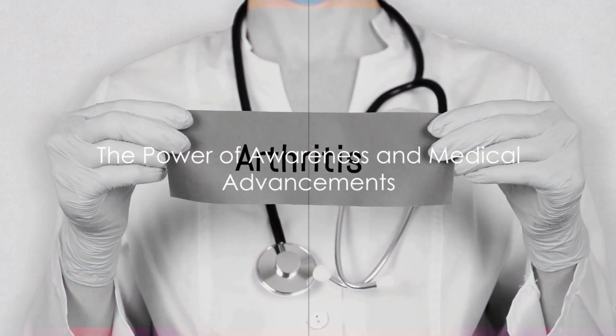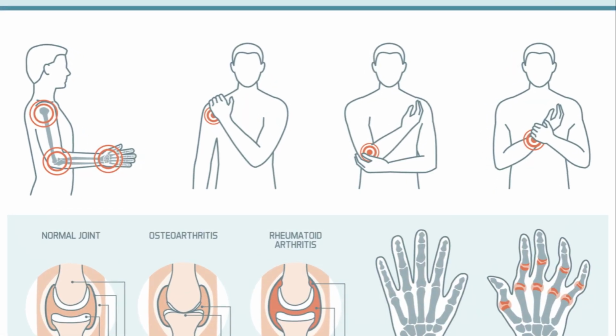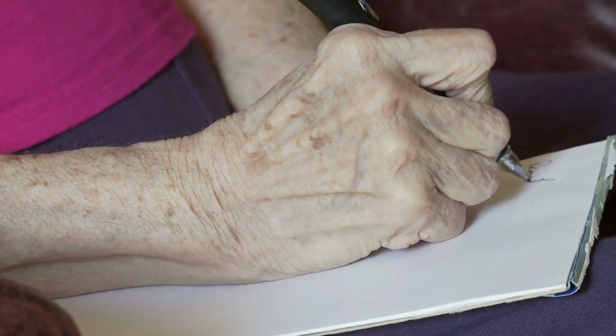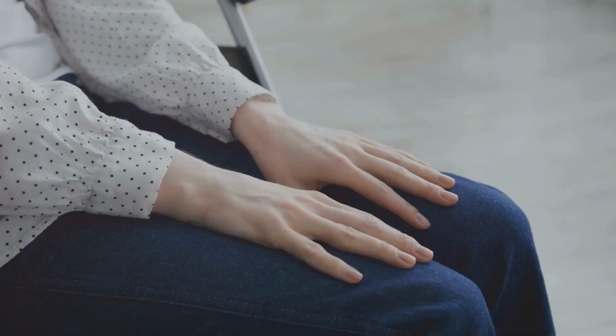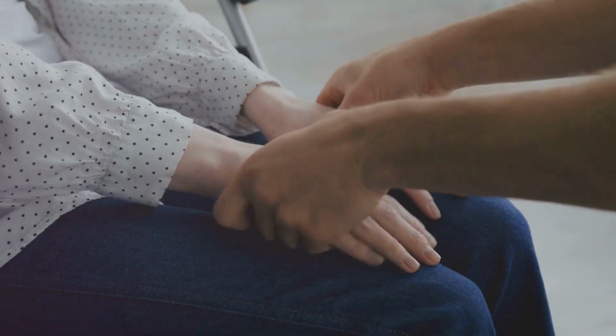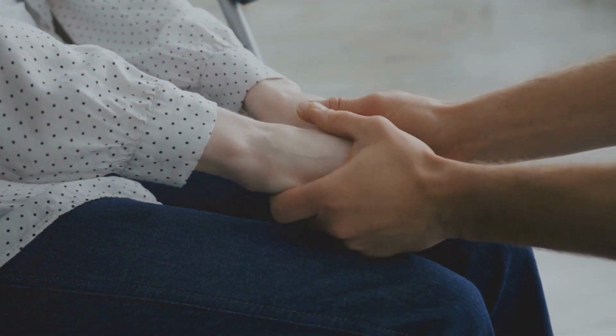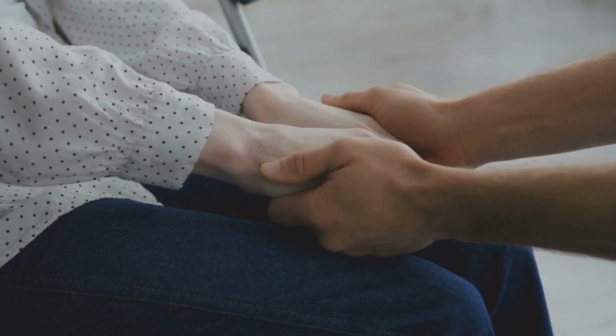Knowledge is power, especially when it comes to managing arthritis. It's through continued education that we understand the triggers and signs of this condition, equipping us to make informed decisions about our health. Awareness about arthritis, its intricacies and treatment options is not just beneficial for individuals living with the condition, but it also empowers the community to be more supportive and understanding.